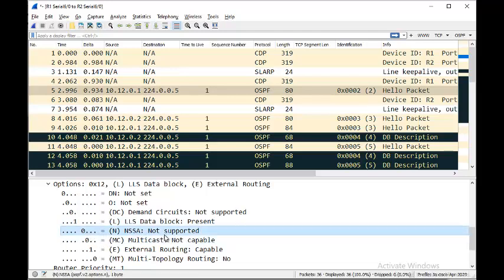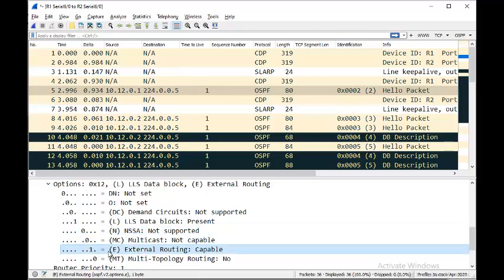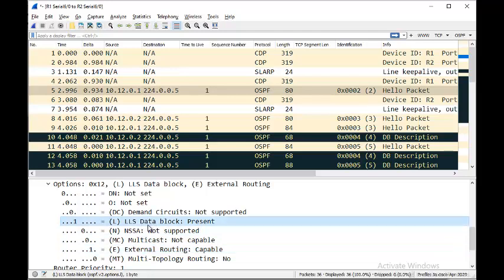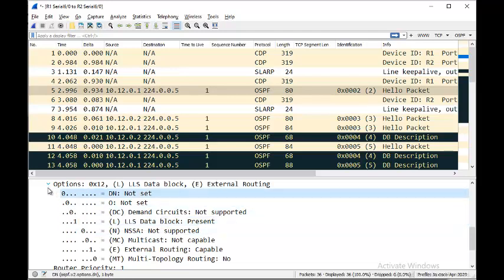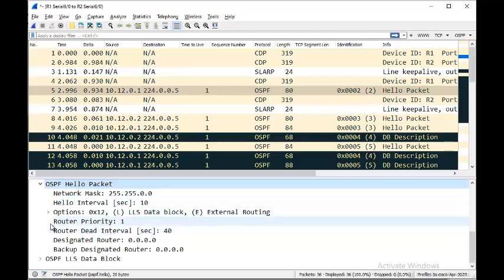This is capable of receiving Type 5 LSA, external LSA capable. LLS data block present means layer 2. And the router priority is 1. I told you in point to point it's of no use, but it is shared as a standard.